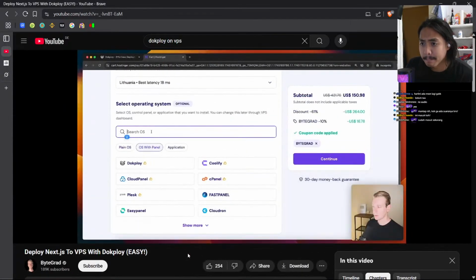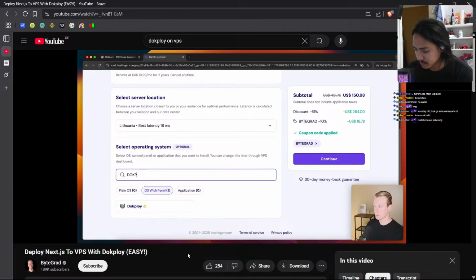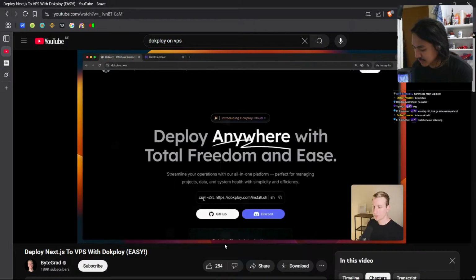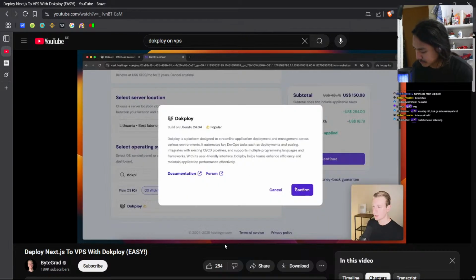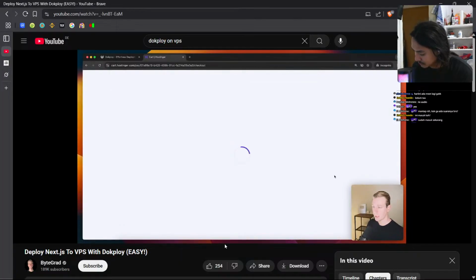However, like I said, they have Dokploy here as a template, right? Dokploy, there we go. If you're hosting AI models, they have Ollama here as well with Open WebUI. I'm going to go with the Dokploy install here. But if you do want to install Dokploy yourself, they show you the commands here on the website themselves. But I have to say it's much easier with a template. So I will just confirm here and continue with paying for the VPS.